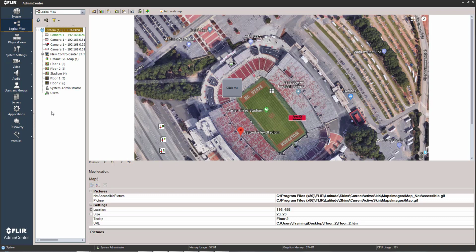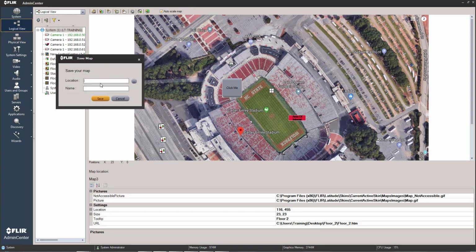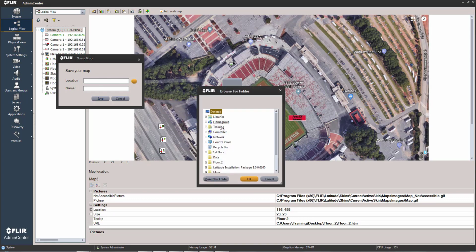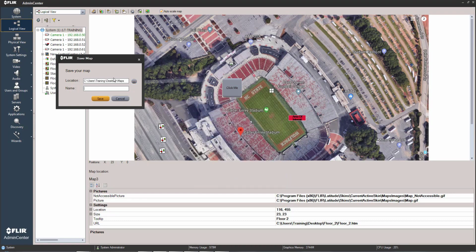So what we want to do now, the first thing we need to do, of course, is to save our map. So we could either do save as or just save map. So I'm going to go ahead and save it. Now I have to tell the system where it's at, right? So let's go ahead and just create it. Let's throw it on my desktop. I already have a maps folder. So in that maps folder, I'll create this one. That puts the nice URL to it so the map can find itself later on.